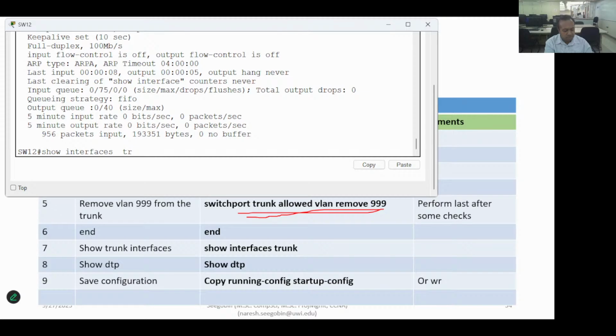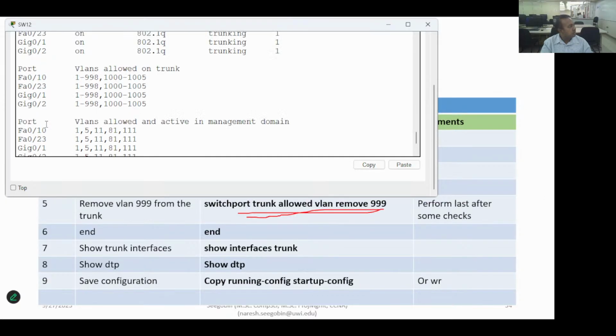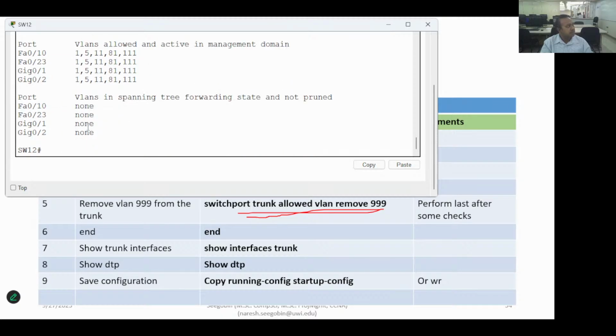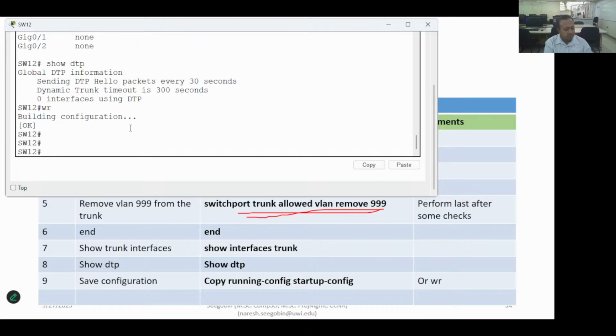Show interfaces trunk. Right, so you see the range here. VLANs allowed in trunk, and we missed that one out, right? And then we do show run, and I'm just going to write, right.